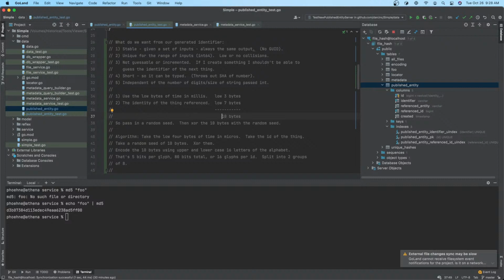I just need it to be good enough so that someone can't just iterate through the IDs by incrementing a number.